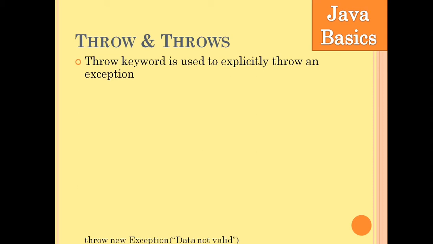Let's see what the throw and throws keywords are. The throw keyword is used to explicitly throw an exception. For example, you are trying to do something and you know something can go wrong. Instead of relying on the JVM to throw an exception, you say I want to throw an exception. For example, if the user puts in the wrong email, the string itself is fine, but you have specified some rule for the email, and if that rule is not met, you want to throw an exception. The JVM will not know if the string is right or wrong. You need to specify explicitly, outside of the JVM's bounds, that if this kind of input occurs within the system, you feel that input is an error because the program will not execute further. So I want to throw an exception, right? You throw the exception just by looking at the input the user provided, right?